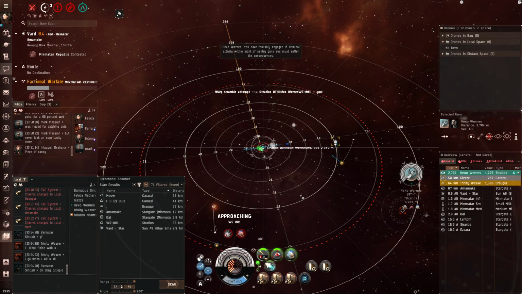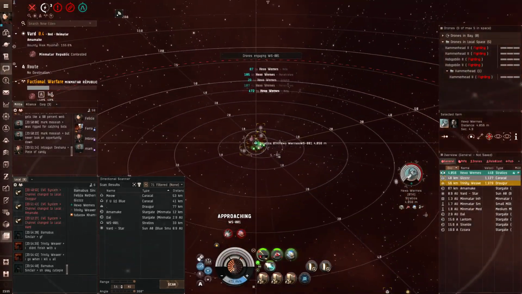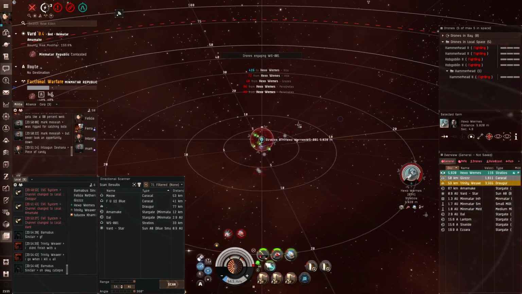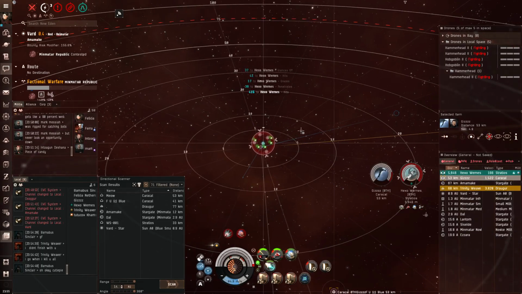This gives him the gate guns, and then I just overheat everything and melt his face. Luckily, the Caracal got slightly distracted by the Kaidi destroyer, who I'm not affiliated with and later killed me anyways, but that was good because it means I can focus all my energy on the Stratios.